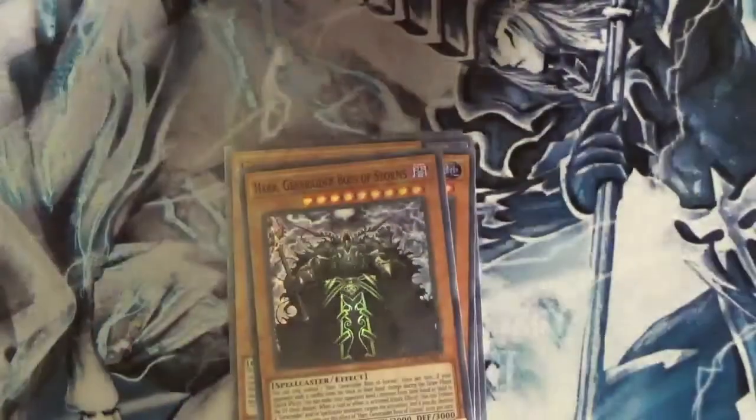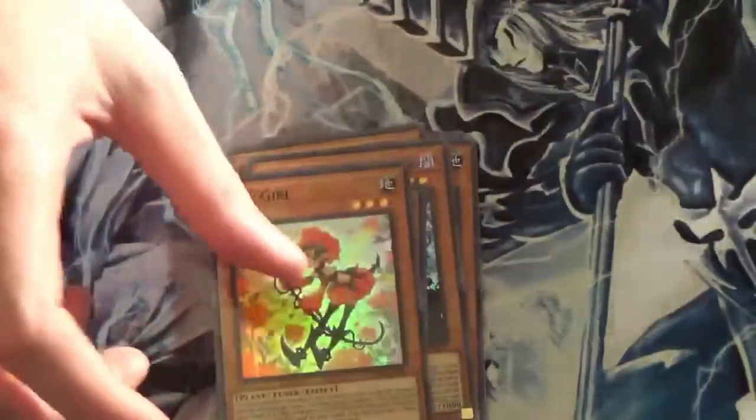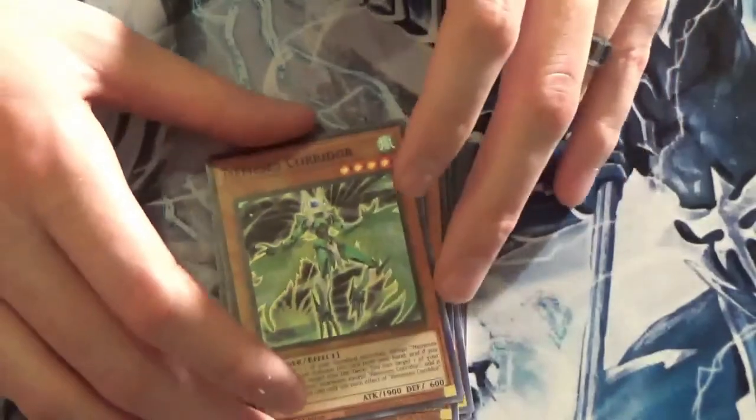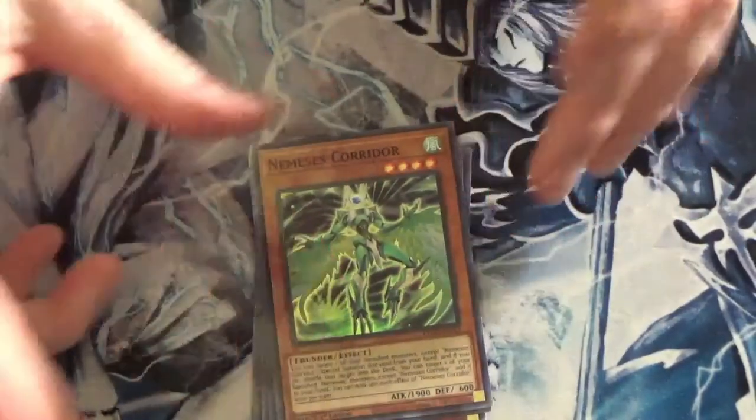We've got a copy of Har, Generator Boss of Storms. We've got an Armored Bitron. We've got a Rose Girl. We've got... Okay, so this card is actually pretty crazy. Nemesis Corridor just lets you shuffle a banished card back into your deck to special summon him.